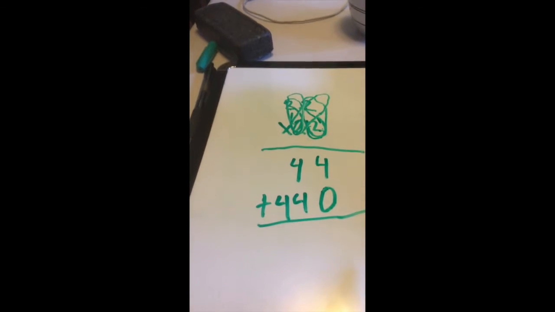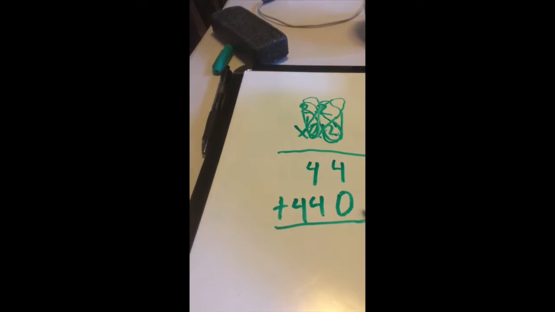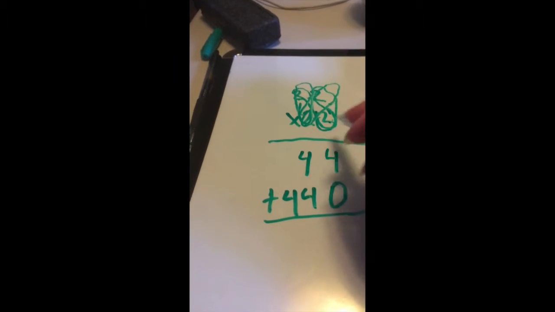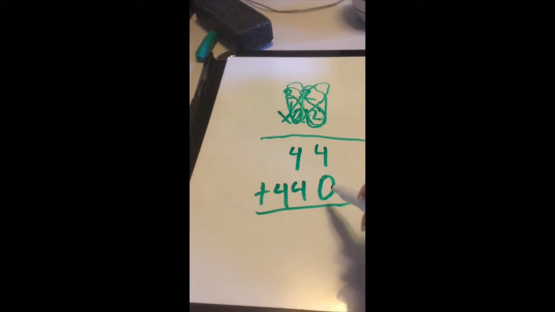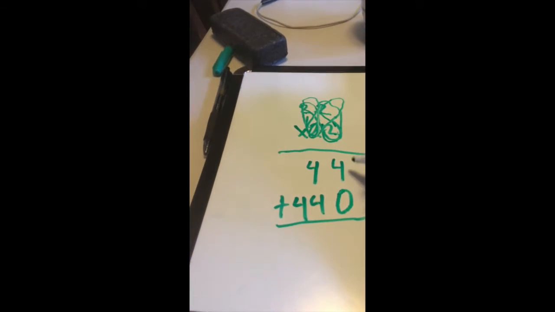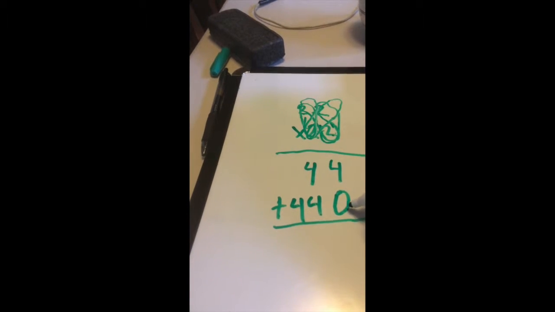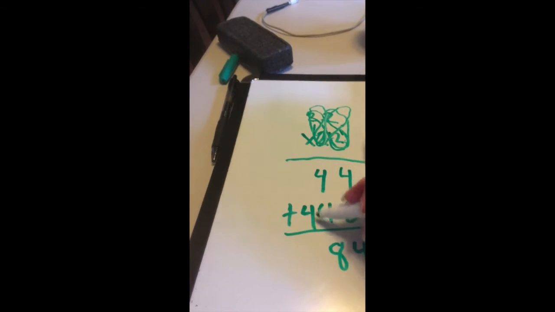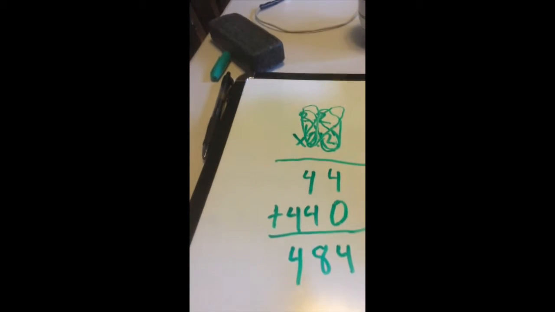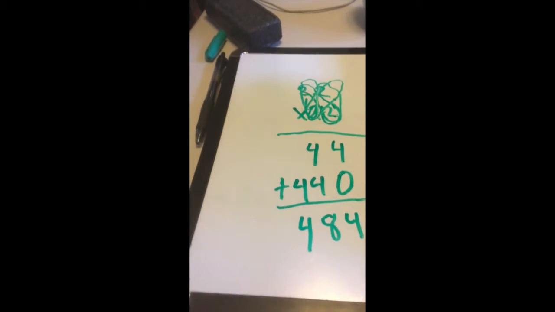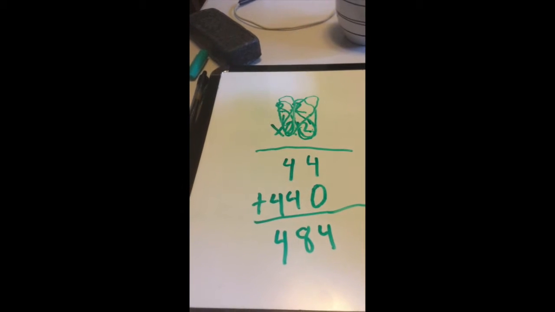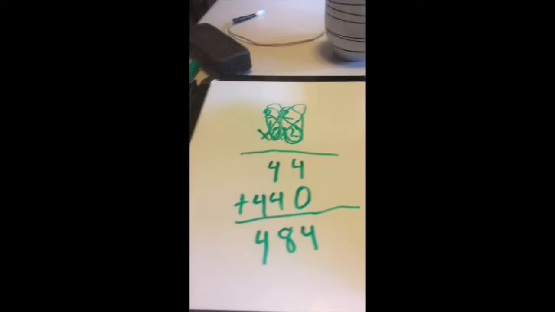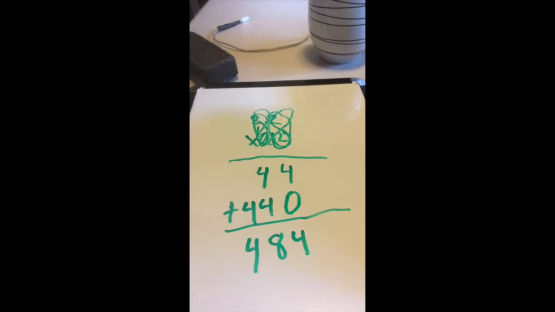What we do next is we're just going to add up the 2 rows that we made by multiplying up here. I know up here now it's a big scribbly mess, but we're actually done with this portion, and now we're on to the addition portion. And you just start adding. 4 plus 0 is 4. 4 plus 4 is 8, and then we have 4. And so we now know that 22 times 22 is actually 484. And that's it. We just finished multiplying by 2 digits.